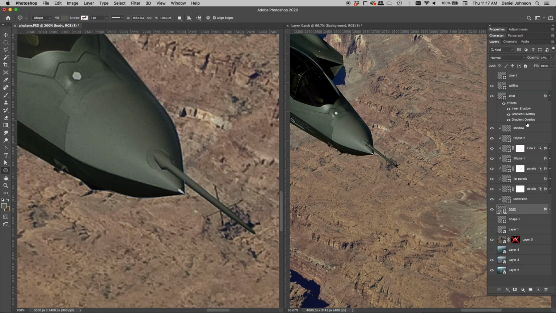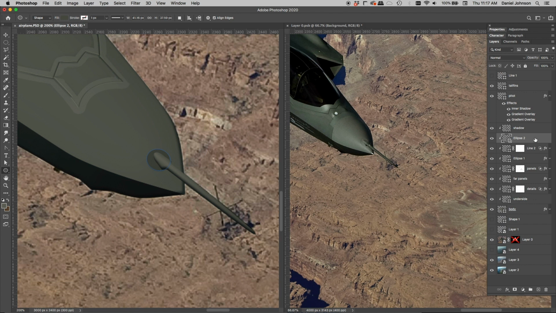So I'm going to take my main layer that everything is clipped to and take the opacity up so we can see how everything looks. Okay, now, great. So let's take a look at this new ellipse that I made. And I'm going to show a few things here with this. Again, I'm trying to make it look like this right here.